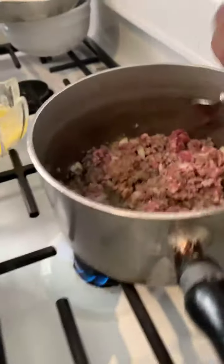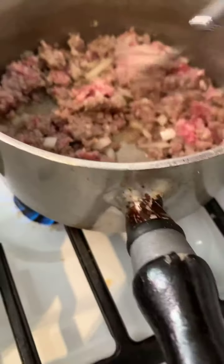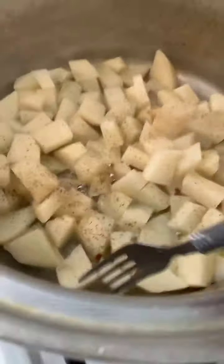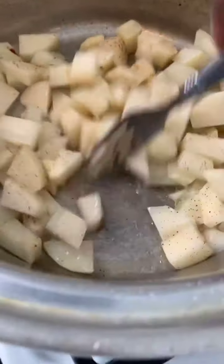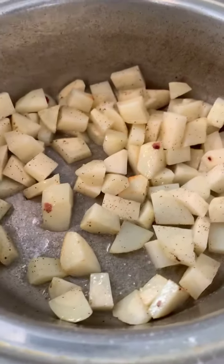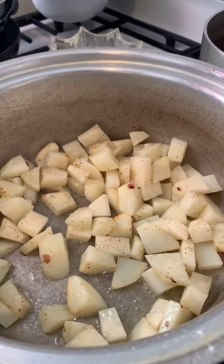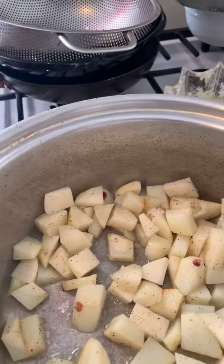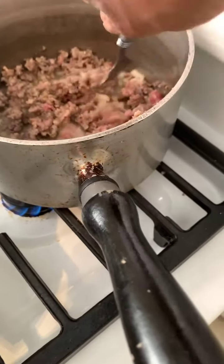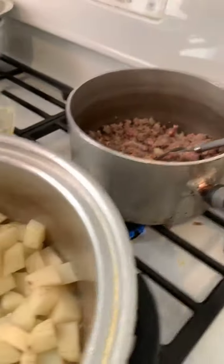Okay. Stirring up the sausage gravy. Getting good and brown there. Potatoes doing their thing. Coming to a caramelization there. Now, potatoes, give me another minute on that, and we're going to add the peppers and onions to that. Now, this sausage gravy is getting what I call brown enough to add just a tad bit of water here.